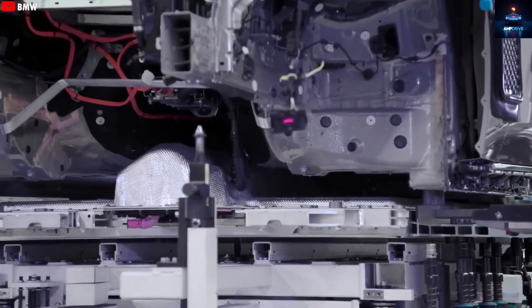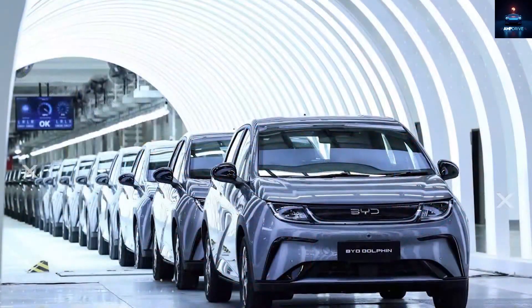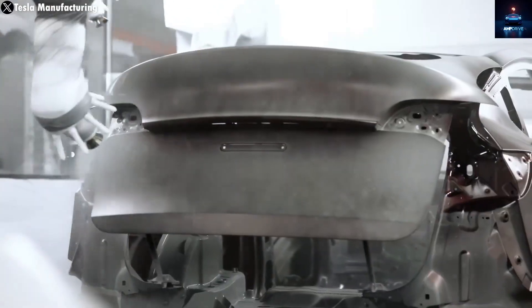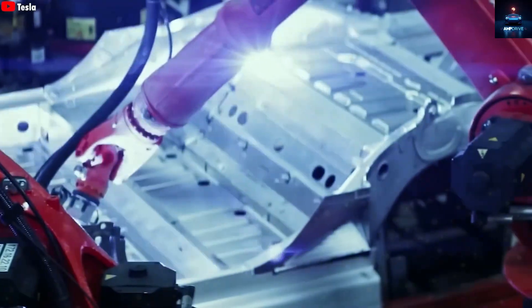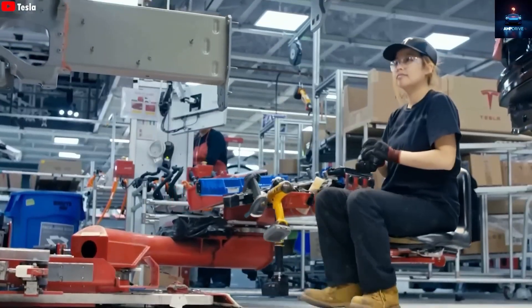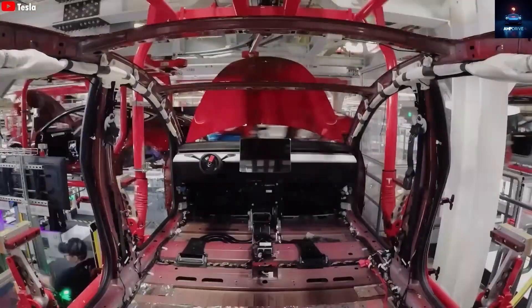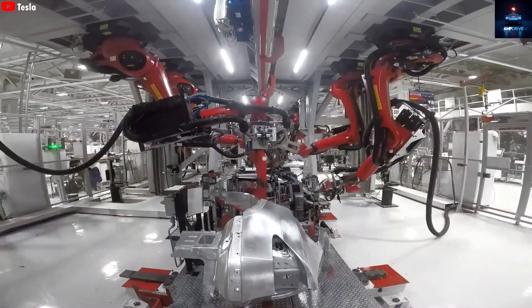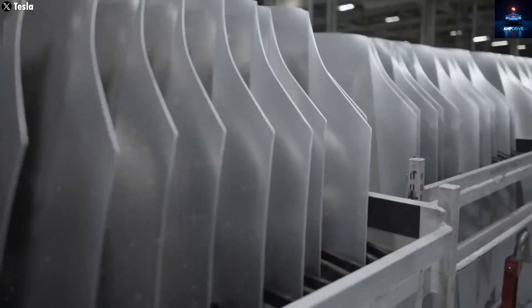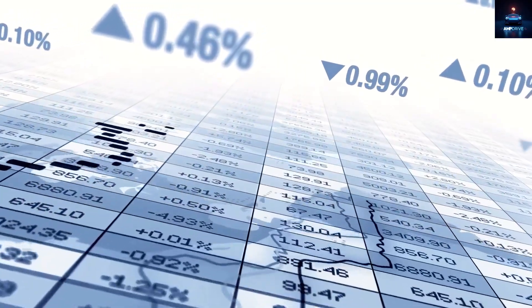The Model 2 will be revealed at Tesla's shareholder event, the company's most important annual event, and it is one of the most highly anticipated reveals in years. Looking at Tesla's past product roadmap, it is easy to see a pattern — almost every year, Tesla drops a product that shakes the entire market. This November, the Model 2 is expected to be the highlight, especially since this year has otherwise been slower for Tesla. Even though it is technically being launched as a new model, it shares not only exterior design features but also many other elements with the Model Y. This could be a clever move from Tesla, with the strategy seeming to target Chinese competitors, especially BYD. When compared with cheaper Chinese electric cars, the Model 2 still stands out thanks to Tesla's engineering and software.